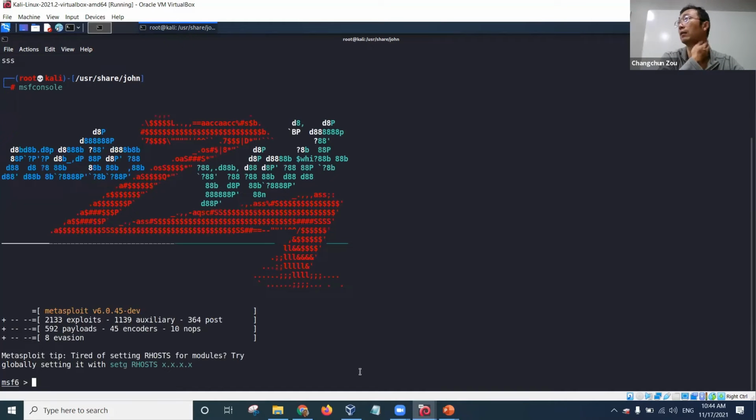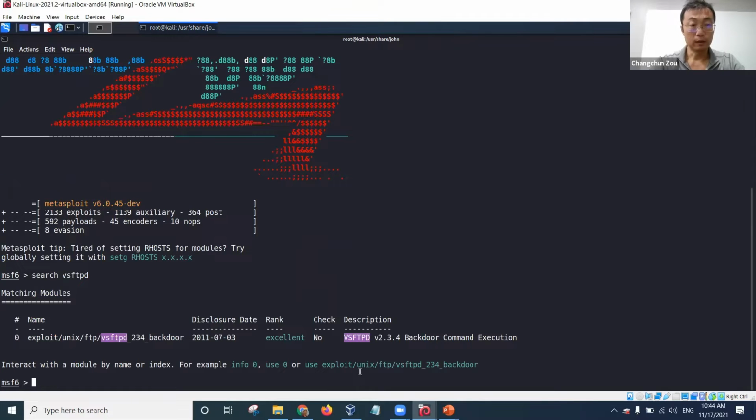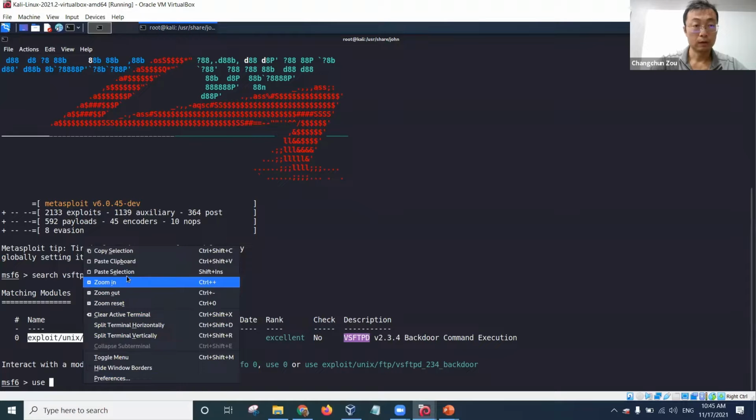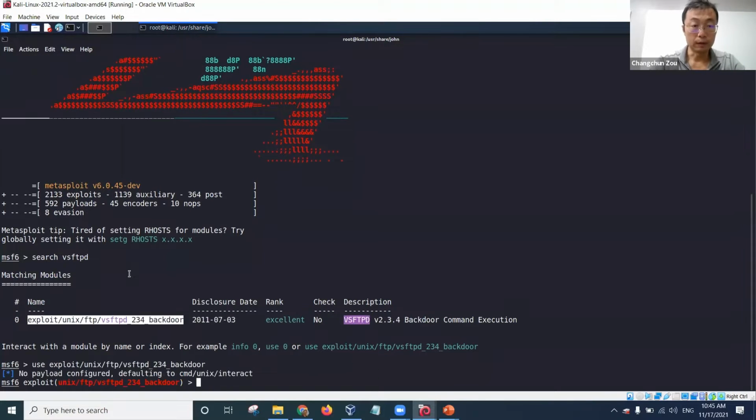There are a lot of direct compromises to the Metasploitable Linux machine. The most well-known one is this one, so I will just use this one because this is excellent.